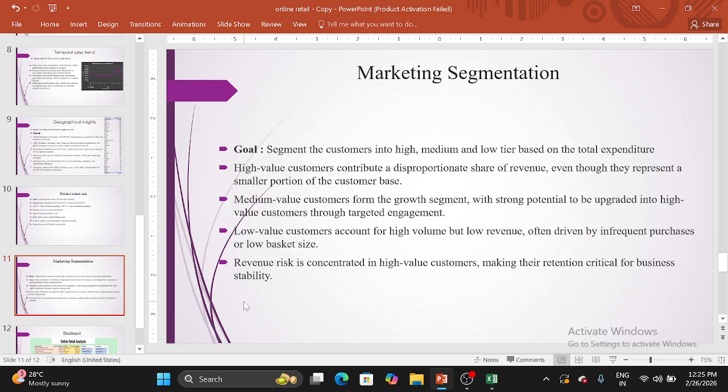We also need personalized strategies, which help improve outcomes. Different spending segments respond differently to different prices, loyalty and communication approaches, so according to the segments we need to fix the prices. This is the kind of strategy we should implement. Segmentation enables efficient resource allocation, allowing marketing and servicing effort to focus where they generate the highest returns. So these are the insights.